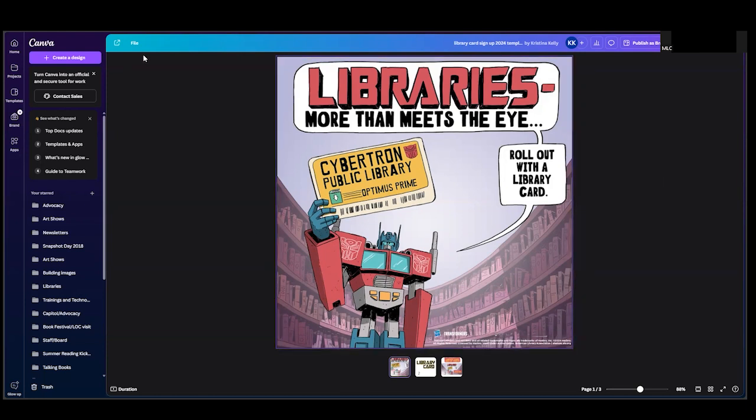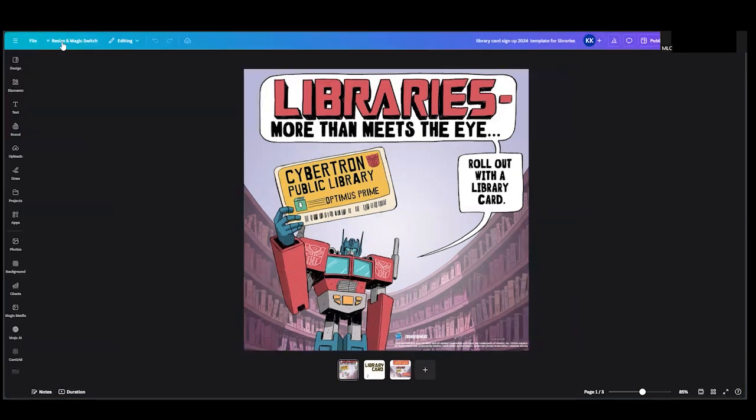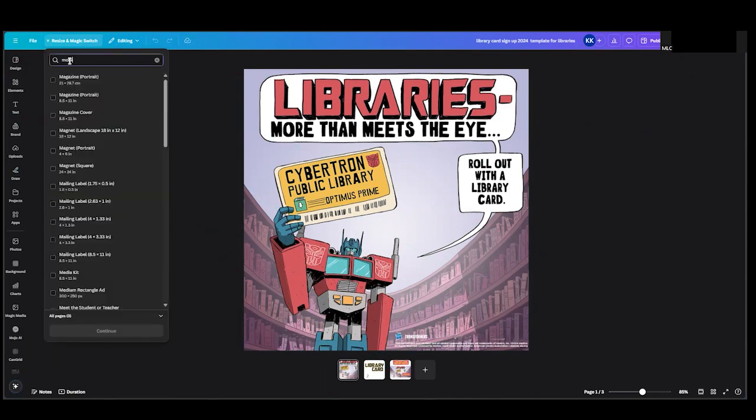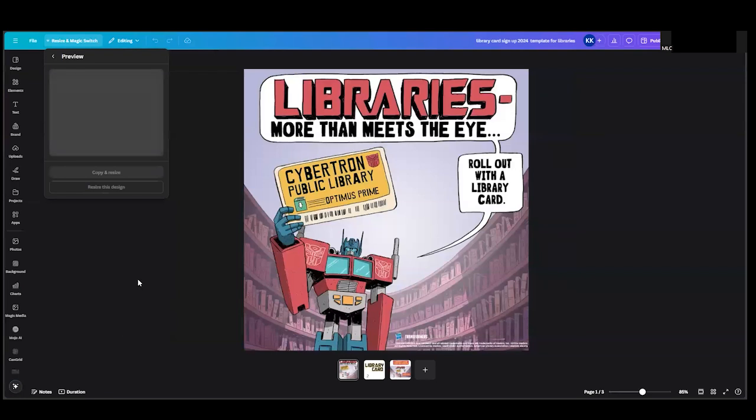So I've already saved it. What I need to do is resize. Up here in the top toolbar, we see resize. I want to type in mobile video, and there it is right there. That repurposes the content. I want to click continue.